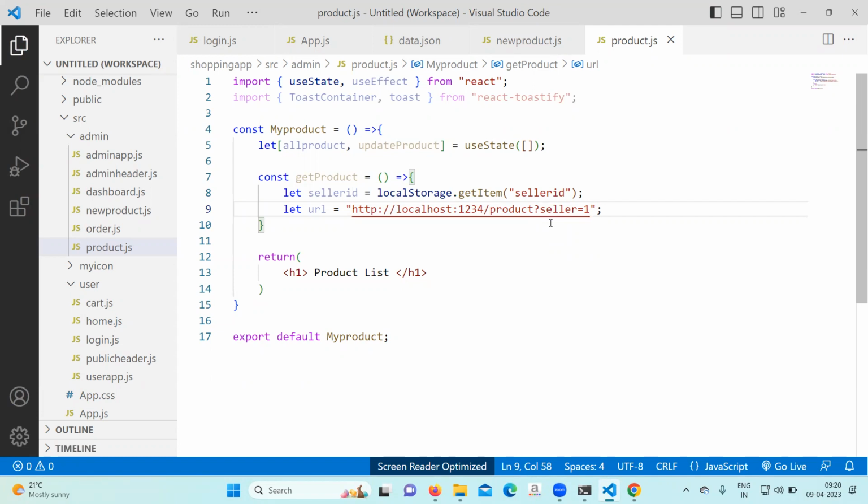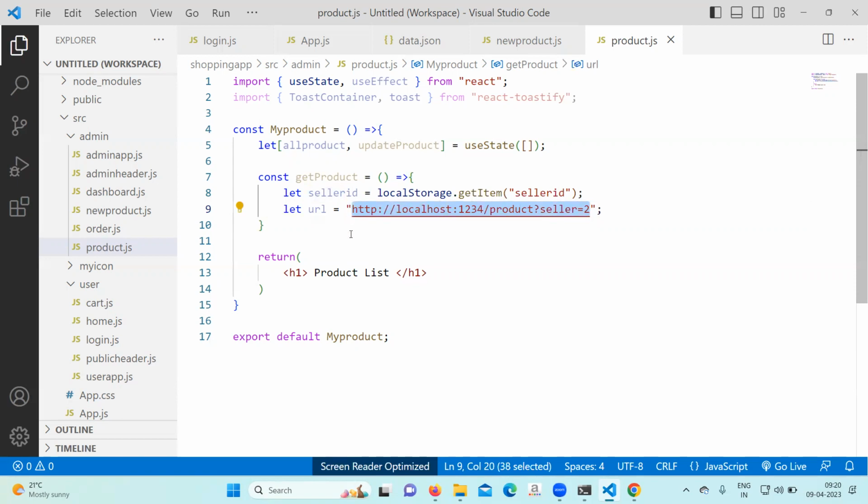If you write seller 2, it will display all the products that belong to seller 2. Let's test it. The property I have written, seller, should be the same as the property in the JSON server.